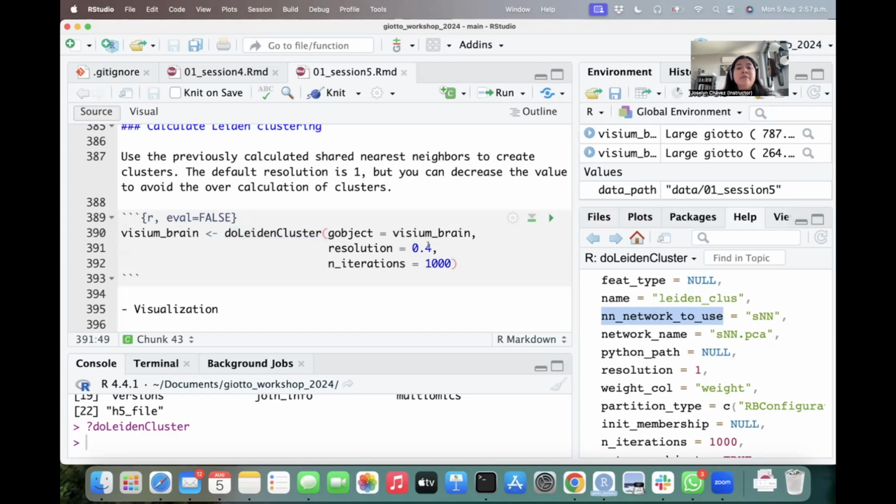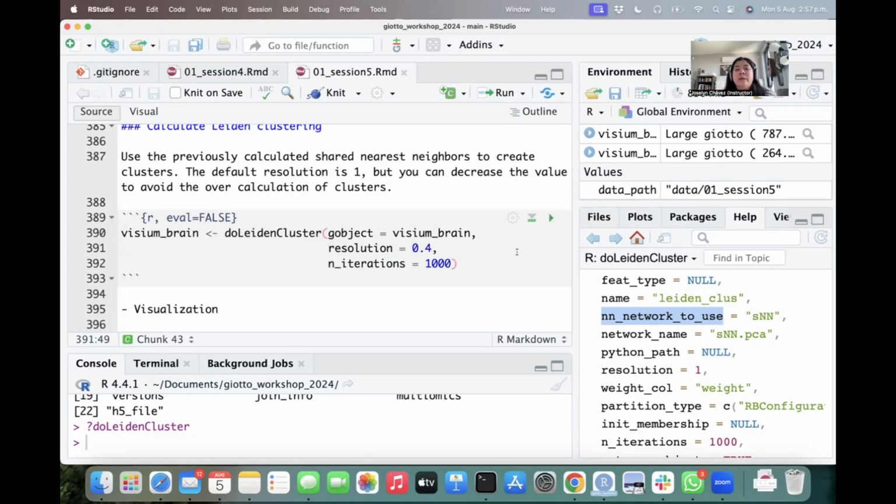Then another important value is the resolution. The default resolution for calculating the clustering is 1, but for some data sets you create too many clusters, and you are almost reaching the level where you are separating each spot or each cell as an individual cluster. And of course, that's something that we don't want. We want to group them. So my recommendation is to try first using the resolution equal to 1, which is the highest resolution.